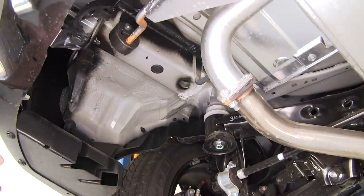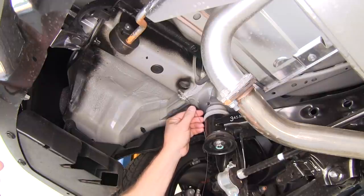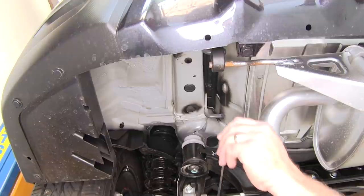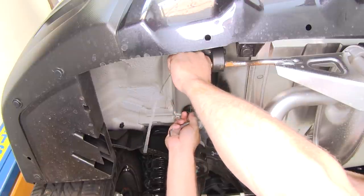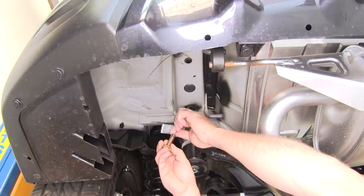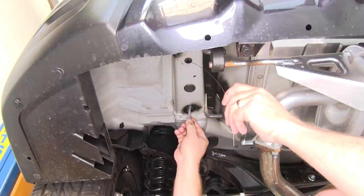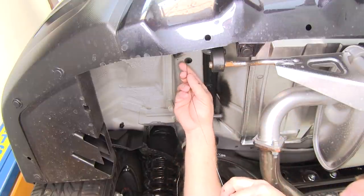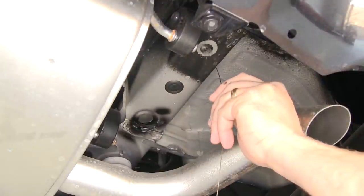To install the half inch carriage bolt and square hole spacer block, we'll be using a bolt leader or fish wire with the reverse pull method. Now let's install the hardware in the rear most mounting location for both sides. Take the bolt leader, go through the mounting location, then come out the forward most mounting location. Feed on the square hole spacer block, put the 7/16 carriage bolt onto the bolt leader, feed the square hole spacer block into the vehicle's frame followed by the carriage bolt, and pull it down into position. We'll then repeat this same process on the passenger side.